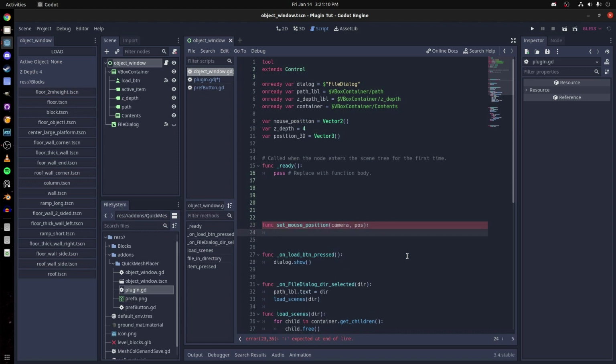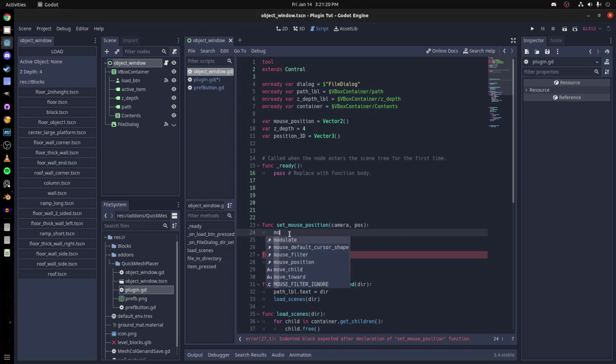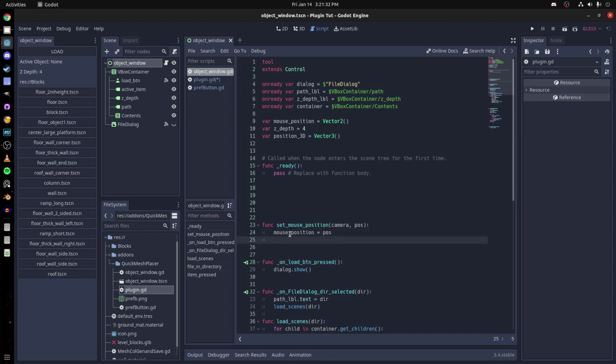Alright, so in this function here we're gonna do, what is it? So the mouse position equal to POS, and then we could say position 3D. We're using the camera here. The camera, we're gonna project it up.